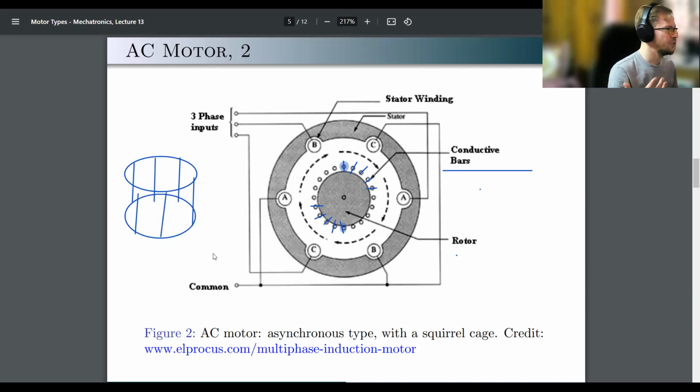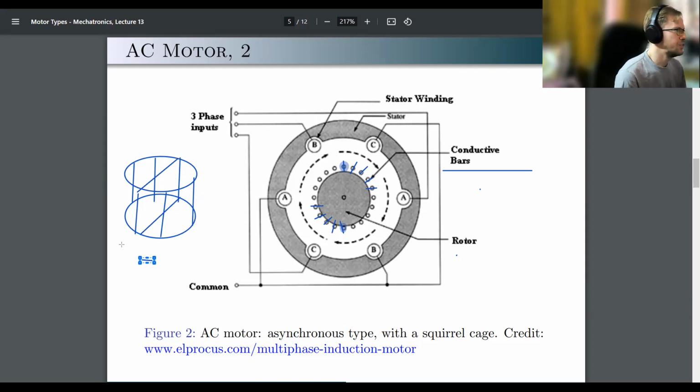So this is how it looks. Those circles at the back are just so you can see the connection in the squirrel cage. In practice it will not be like a circle, of course, but all those bars that kind of go like this. Okay, but you can make it clever somehow, because you don't want stuff to be intersecting here. So this reminded people of a squirrel cage, and this is exactly how it's called.